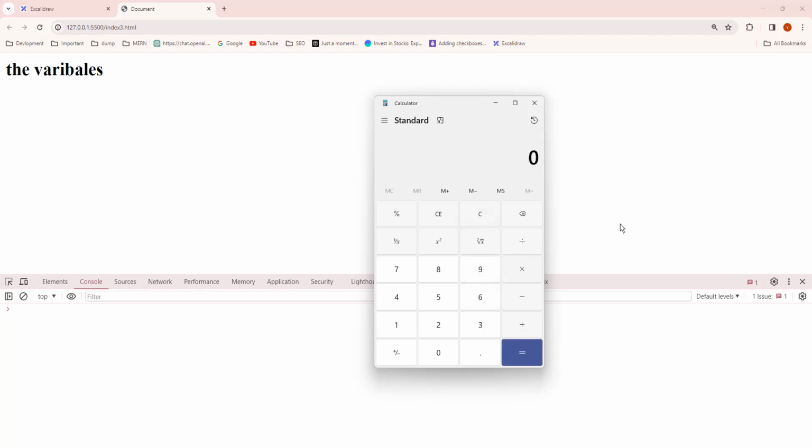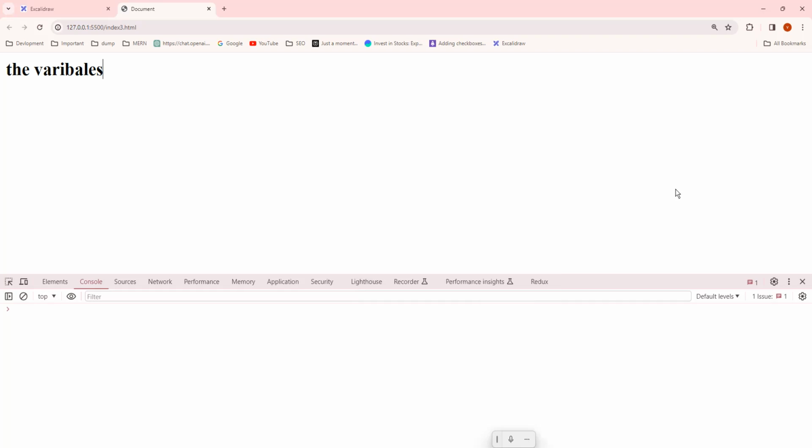If I use 5 into 2, 10. How is the 10 printing? They have written some code, so that is why it is printing.